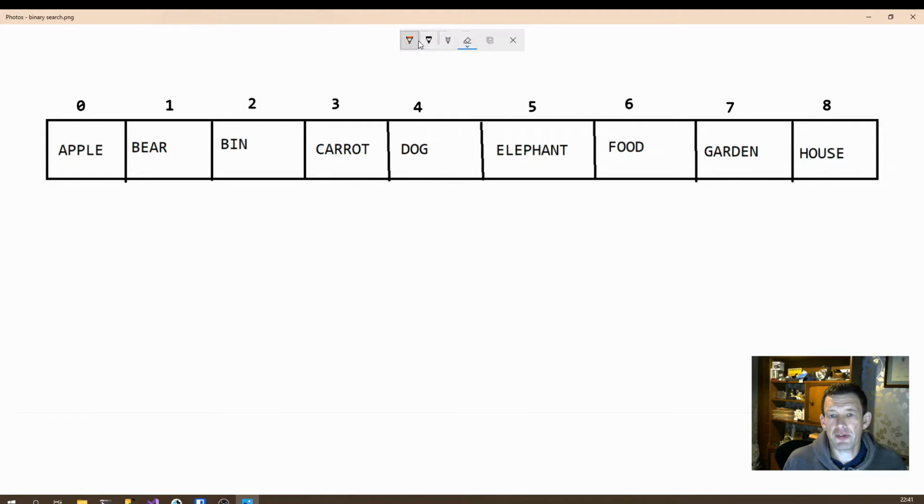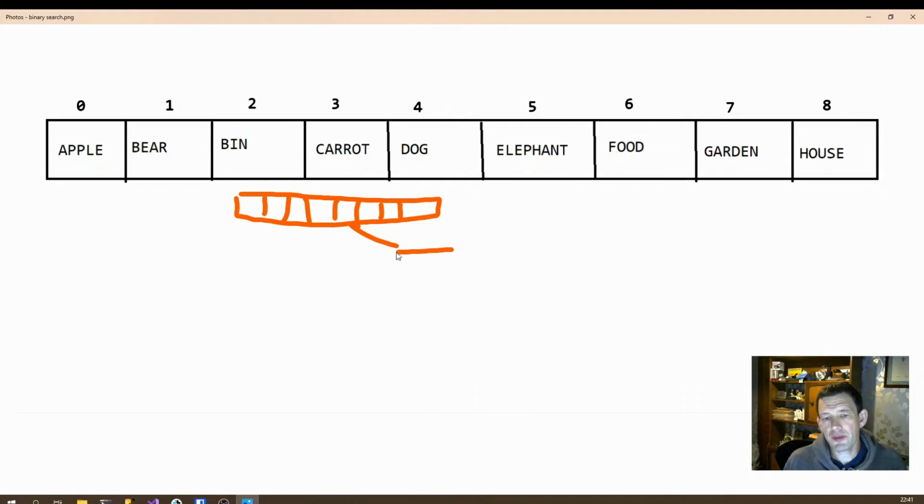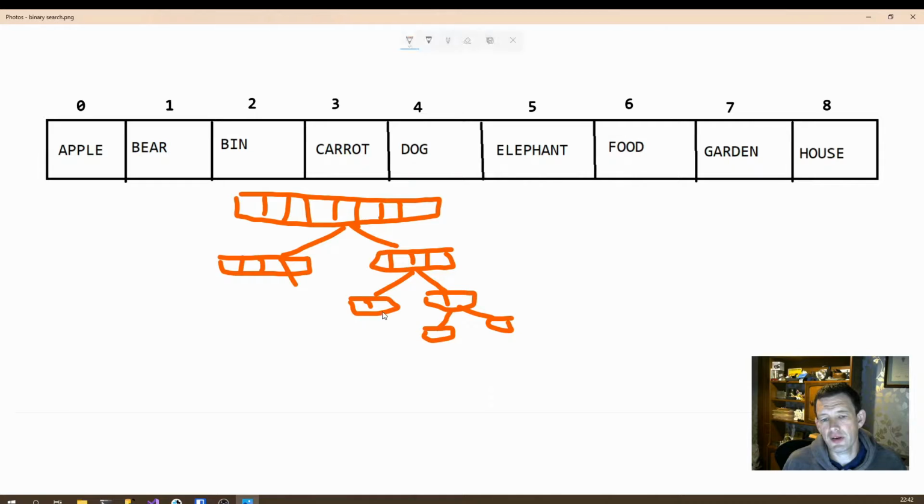Well, the way to think about the binary search algorithm is every time we're dividing the list in half. So we'll make the maths a bit easier, but let's say we started off with a list with 8 entries in it. And then we divide that in half because it's either going to be in the left half or in the right half. So then we end up with 2 smaller lists of 4 entries each. And then we divide those up into 2 because we're always discarding half of the entries each time. And then we go again until we end up with entries which only contain 1 item each.